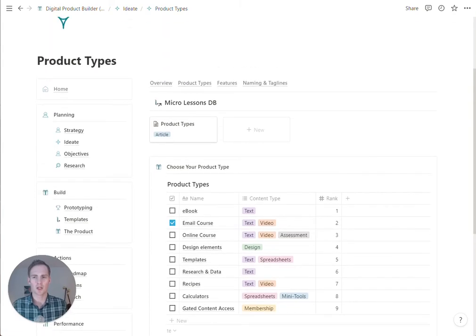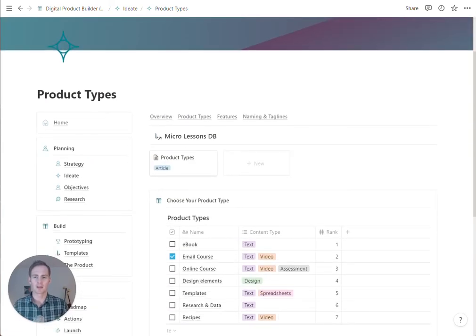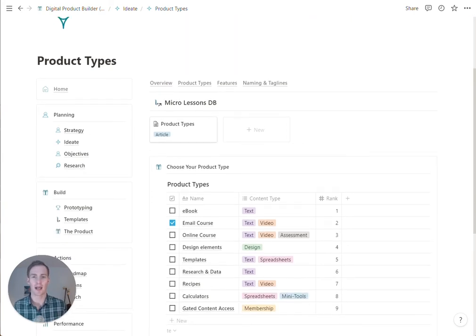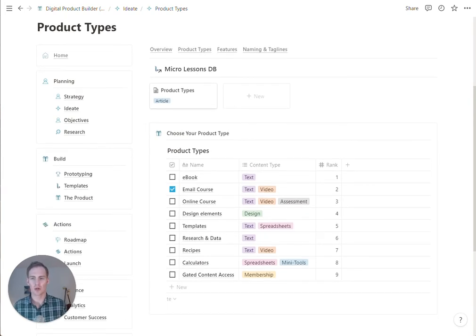One thing that will really shape the product that we're building, the features that we include, how we present it, how we launch it, is going to be the type of digital product that we're building. So depending on how you want to think about it, depending on your own research, there are all sorts of digital product types, and you can get as specific as honing in on a specific niche, such as photography, assets for digital photographs, or we can try to step back a little bit and say, okay, what are the general types of delivery for our digital products?